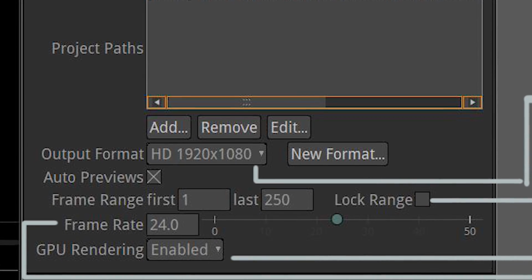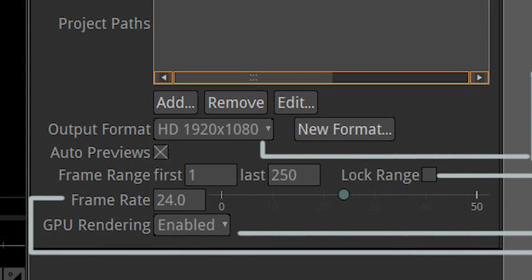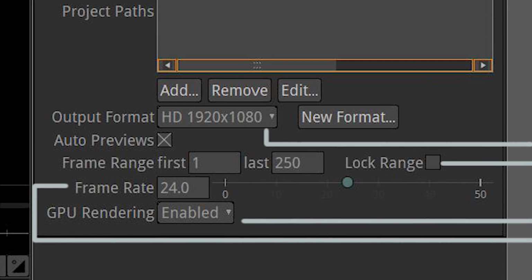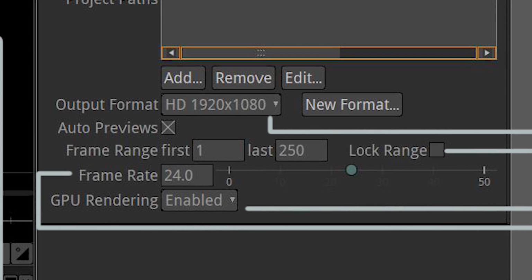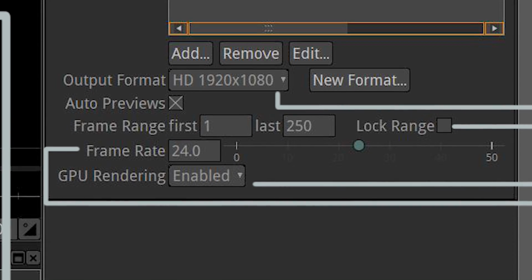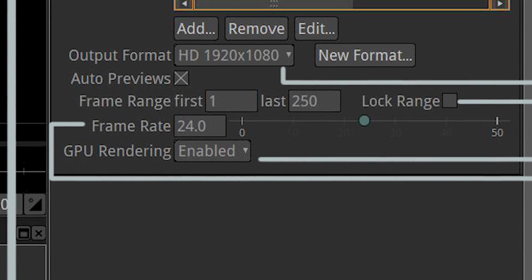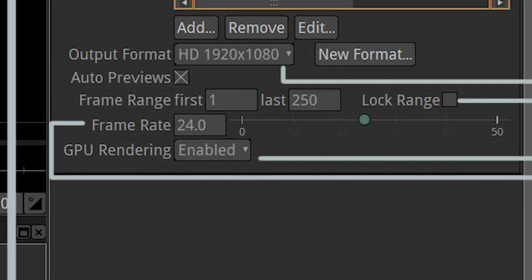So the timeline shows us the frame range, so from frame 1 to, if your timeline was set up to 100, frame 100 for the whole thing, frame 50 for half of it, and you can do frame 50 to 100 if you aren't happy with the first half of it, that kind of thing. If you lock the range, it locks it to that, you don't edit it at all.